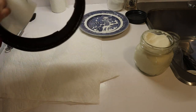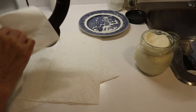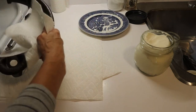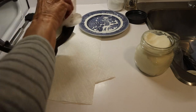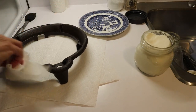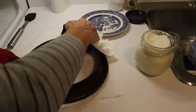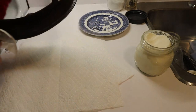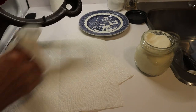And this is warm, so I have to be careful how I handle it. Okay, so what we're doing then is we are seasoning the cast iron by giving it a good coat of Crisco. And we do this 3 times and it turns out to be a nice black coating and well seasoned. And then it will be ready for use. So we wipe it on and then we wipe off as much as we can. You don't want it to puddle. You just want to put a very thin coat, and on the handle as well. And that will prevent it from rusting as well.